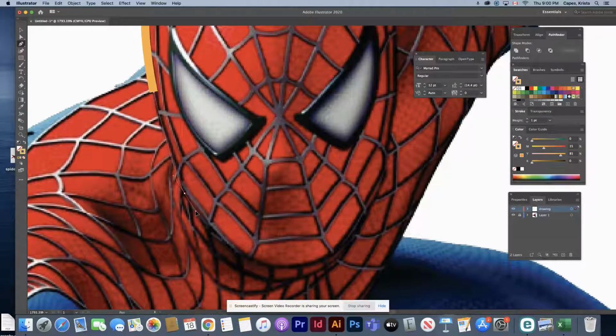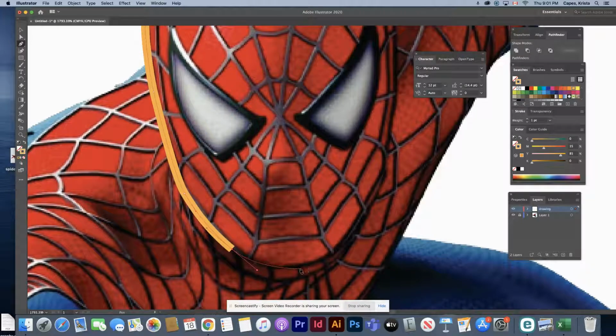Don't ever let go. If you do let go, if I happen to do this without pulling, see how it gives you kind of a little bit of a bump, or it's not a nice smooth curve, so you just Command Z. If you're on a PC, it would be Control Z. So I'm looking ahead again and I'm pulling without letting go, and see how nice and smooth that is.